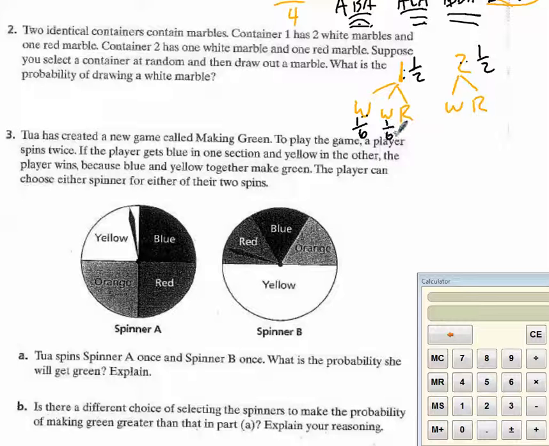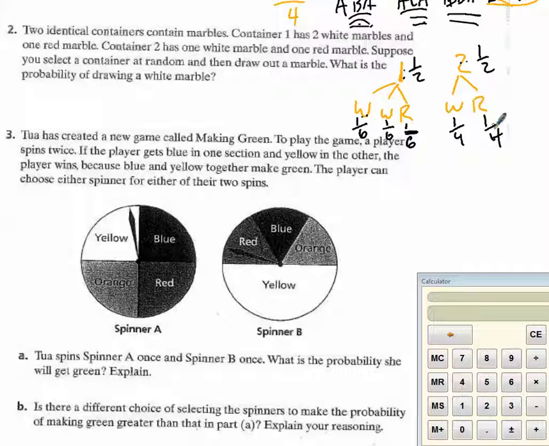This is also 1/6, and this is also 1/6. Notice how 1/6 plus 1/6 plus 1/6 equals 1/2. That whole line is going to add up. Well, if my hand is in container 2, that means I have a 1/2 chance for either one of these. So what is a half of a half? It's a 1/4. And notice 1/4 plus 1/4 is also 1/2.